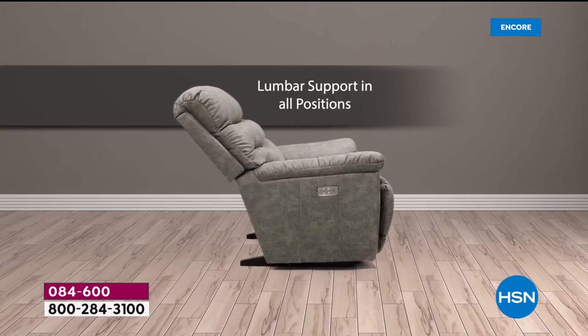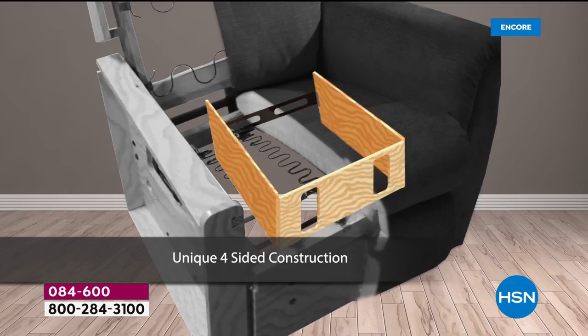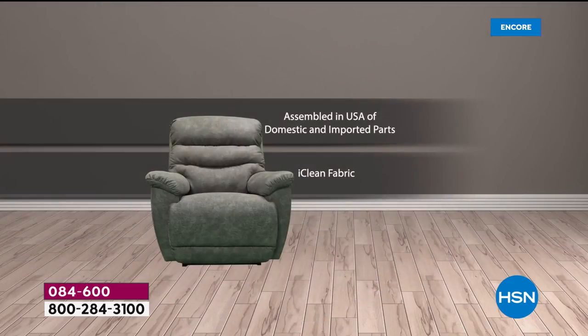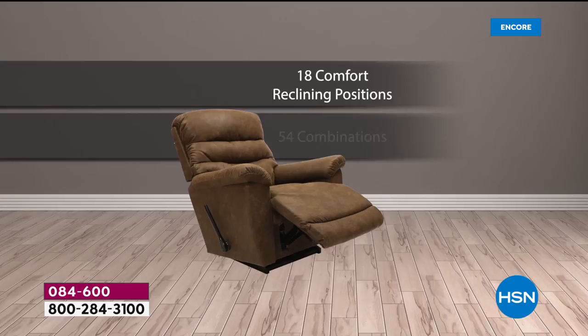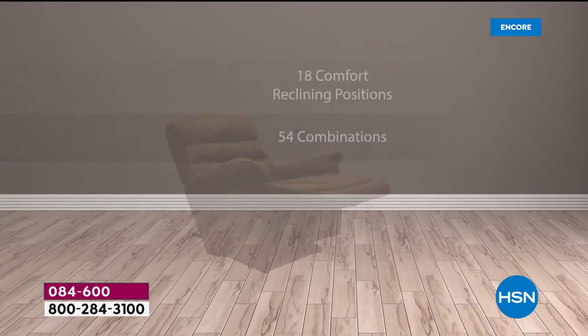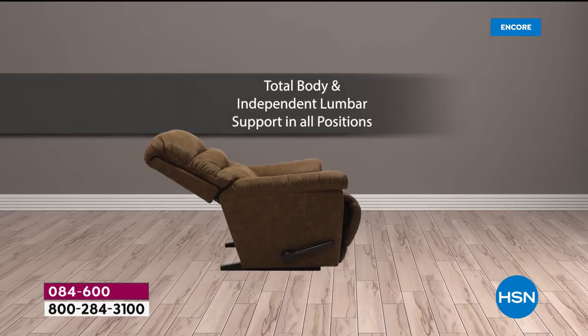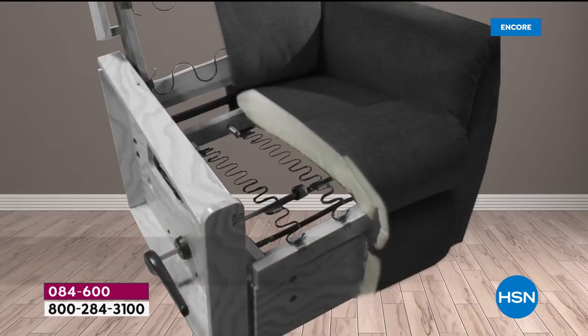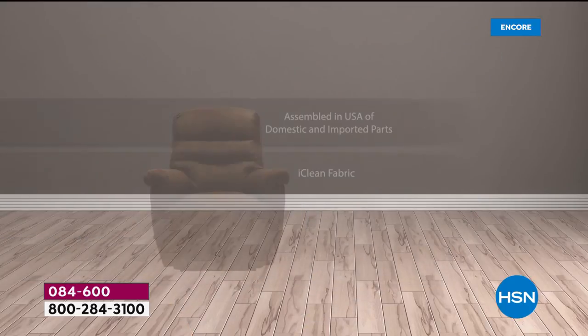You have your choice: manual or power. Manual you just pull the handle; power has buttons. If you ever wanted the ease and comfort of power with incredible adjustability, this is the moment. If you went to a store and got all the features we're about to describe on the manual, you'd spend $1,500. Tonight, all the features everybody wants are in our power version, and it's $1,120 off retail — just $1,099.